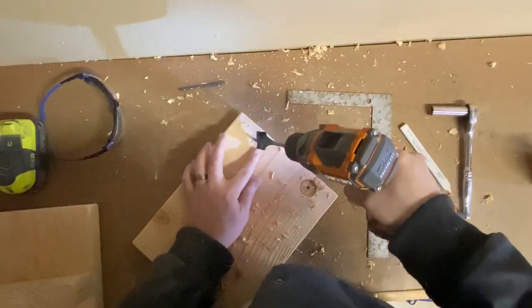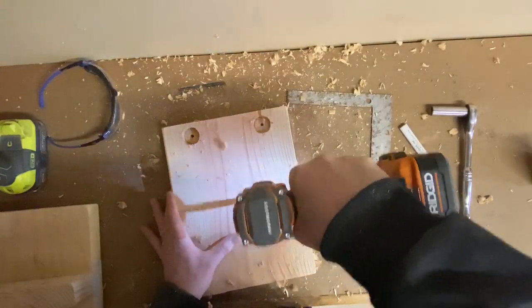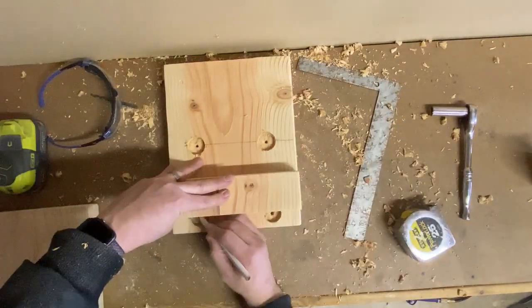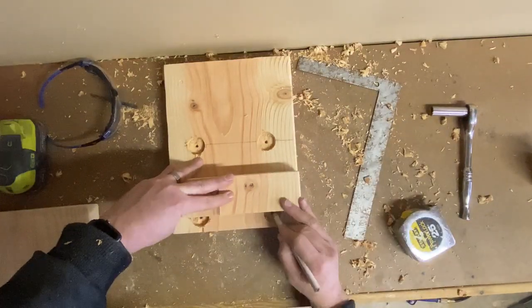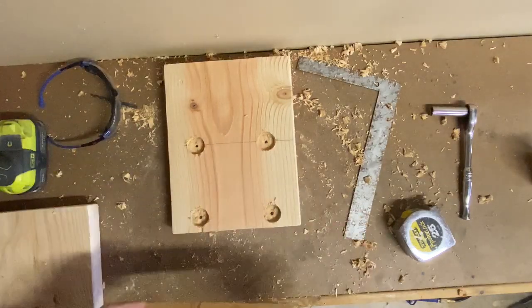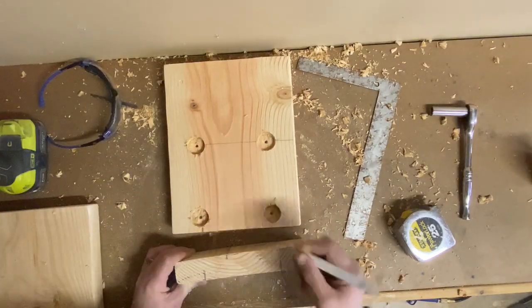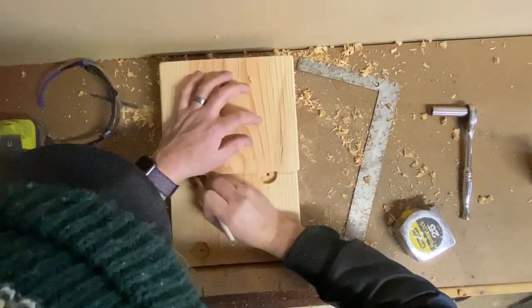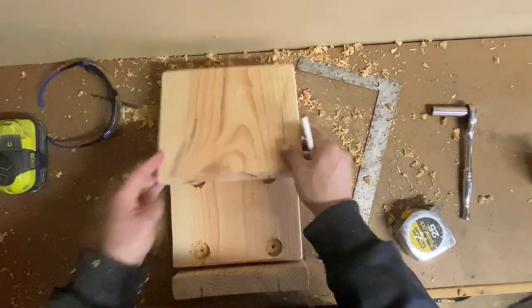Now you're going to take your spade bit and you're going to want to countersink the spade bit about a 1/2 inch so that the bolt head sits flush on the bottom of this piece and doesn't cause any wobbling. Now here I like to just eye up my marks because when you're using these drill bits sometimes they move on you and it might not be exactly where you had measured. So this way I just eye it up and I know it's in the ballpark of where it needs to be.